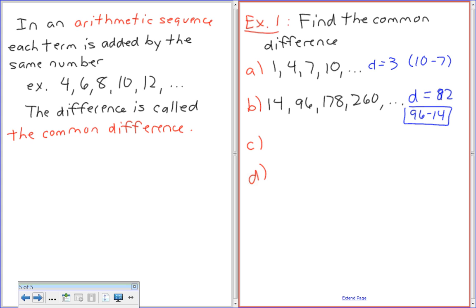All right, here's one that you guys should still be able to get. You're intelligent grade 11 students, so I'll put it on here for you anyway. What is the common difference, please, David, for this one? It's going down by 2. Yeah, so we're going to say -2. It's okay to have negative differences.